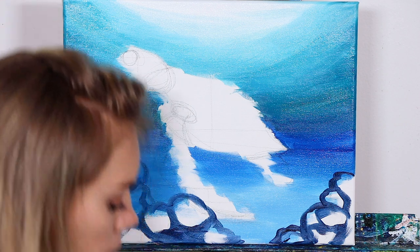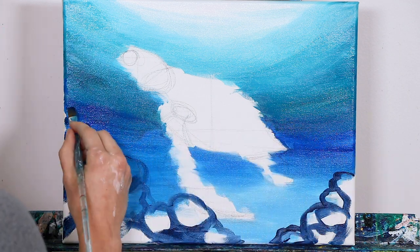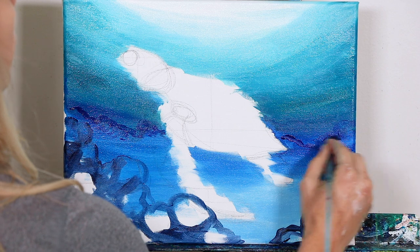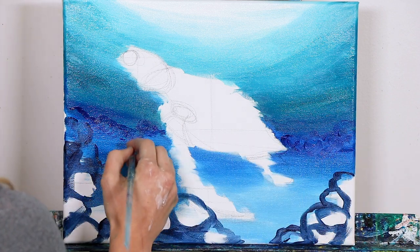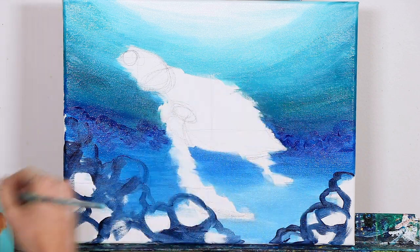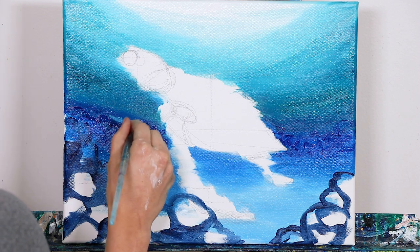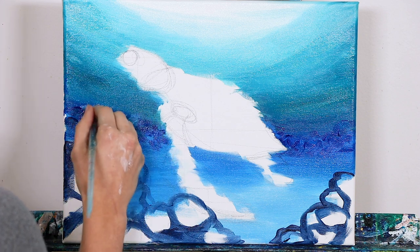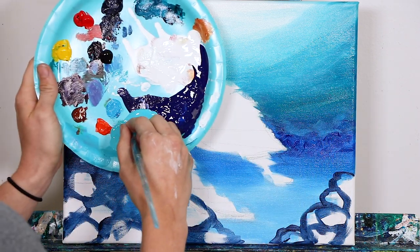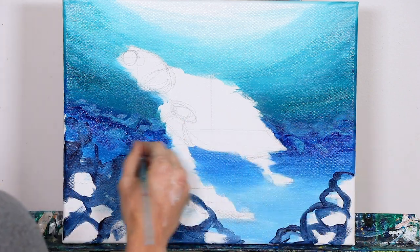While our background is still a little wet or tacky, we're going to take our phthalo blue — that dark blue we were just using in the background — and go through to add in our rocky outcropping in the distance. We're just going to do it first with some little squiggles and lines, feathering — which is just the act of pulling a pigment into another pigment. I'm making little gestural marks, developing some texture in the background, but not trying to make it super defined because it's further away. Underwater, distant objects don't show much detail — it's almost atmospheric, kind of there but also disappearing. Now I'm going over it with a little plain teal, and because everything is still wet it blends in very nicely, creating that atmospheric feel in the background.